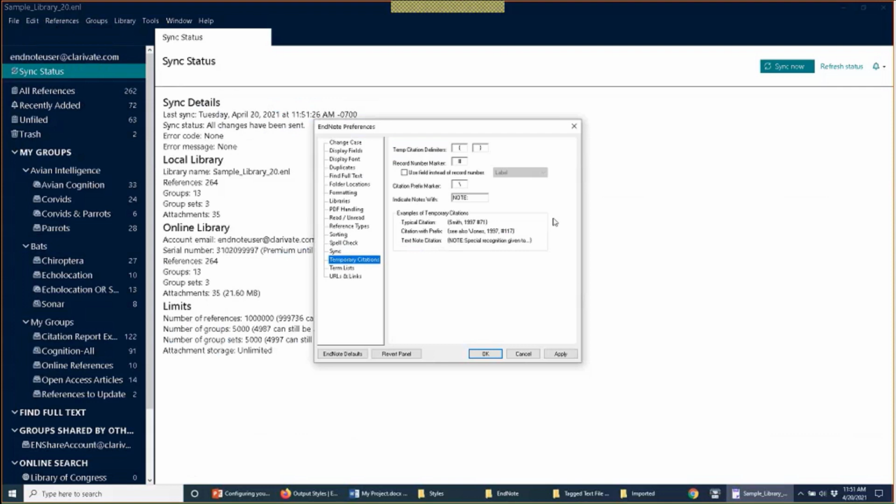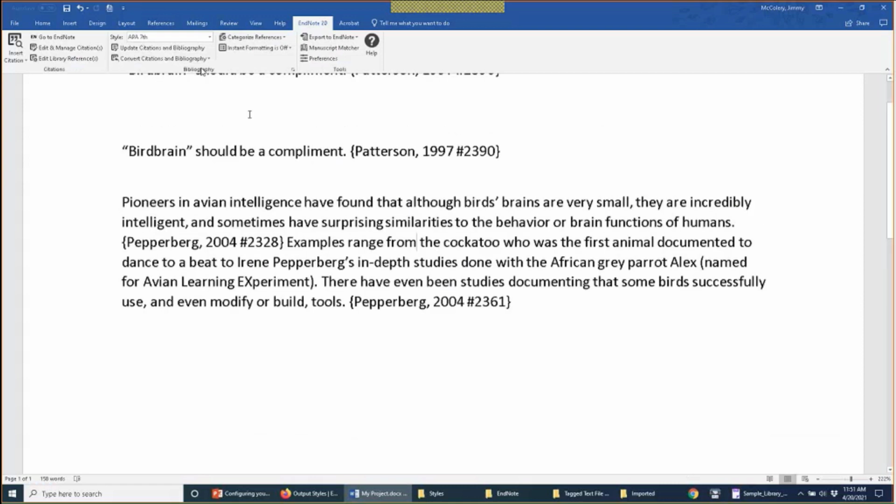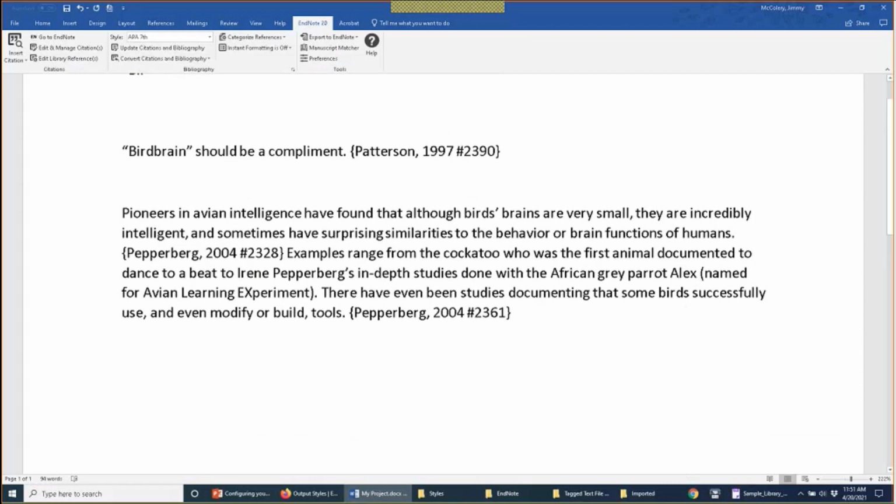We had talked a little bit about temporary citations. If I just convert my document again to unformatted citations, these are these bracketed placeholders, which serve as temporary citations. They serve as placeholders until EndNote formats those references. You would normally want your temporary citations to be surrounded by a delimiter that you're not using elsewhere in your document. Typically curly braces, or French braces as we refer to them, go unused. This is the default temporary citation delimiter.